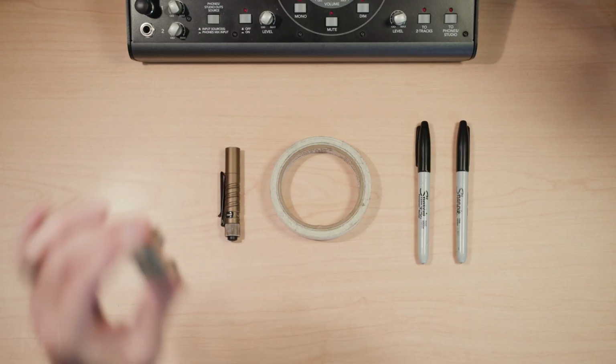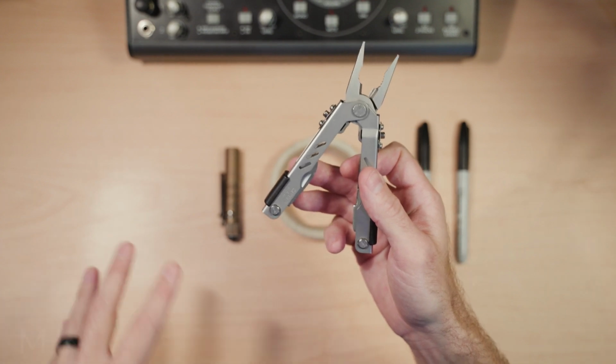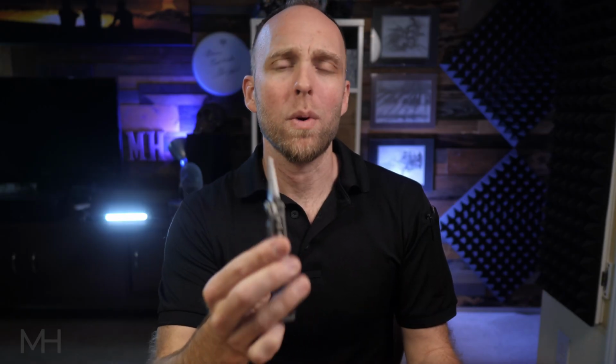The first item, a multi-tool. This to me is a no-brainer. If you show up without a multi-tool, shame on you, man. Or woman. Seriously, there are 1,000 different models of multi-tools. Cheap ones, expensive ones. This one cost me about $15, and I got it at an airport resale store from one of those bins full of items that airport security had to confiscate because it wasn't allowed on the plane. This is actually about the 3rd one of this exact model that I've owned because I've broken a few over the years with hard use. And I needed another one, so I found a used one this time.